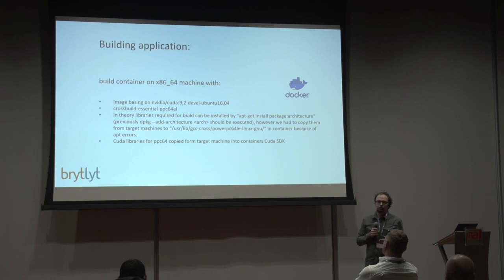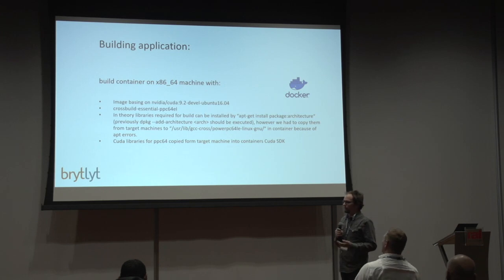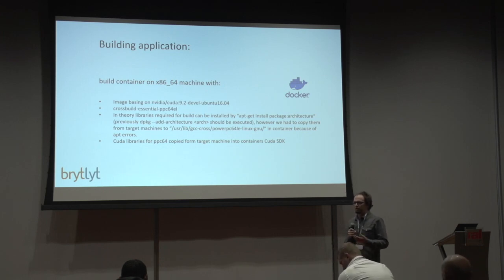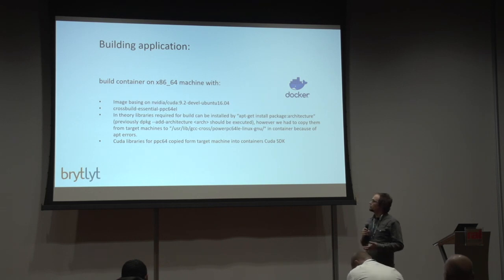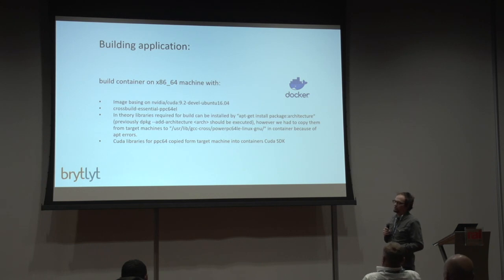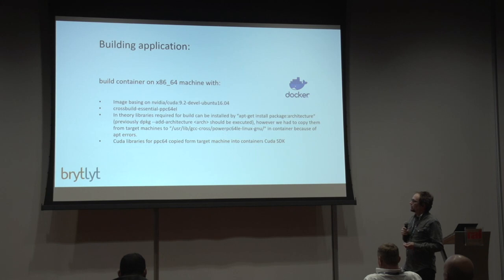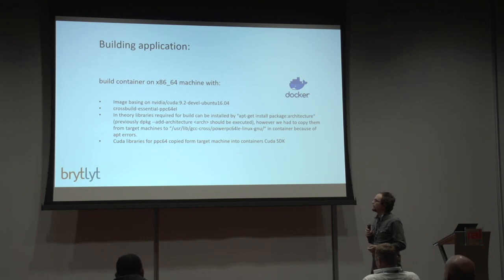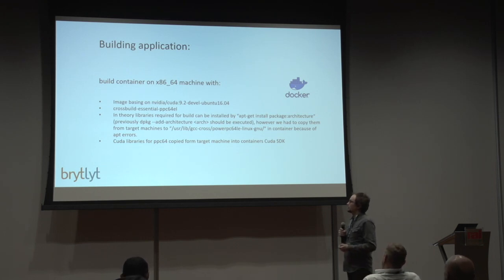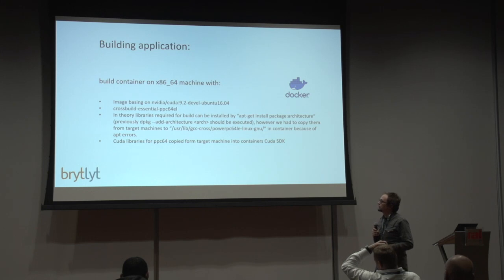We decided to set up the environment within an x64 Docker image because it's an easy way to prepare a whole setup for building the application and keep it on Docker Hub, and all developers in our company have access to a prepared working environment. So we just started from a standard NVIDIA image in the NVIDIA Docker repository, and we installed cross-build tools in that.